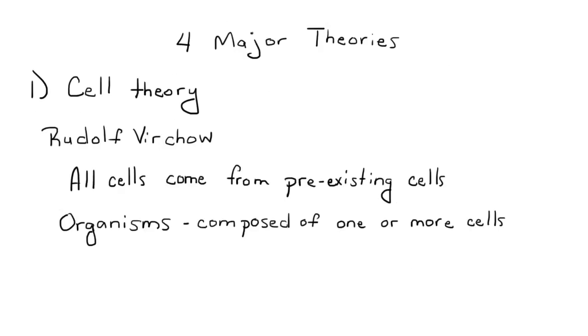Modern biology is based on several theories. I'm going to talk about the four big ones that I know of. We start off with cell theory. And it is the notion that all cells come from preexisting cells, and organisms are composed of one or more cells, and the cell is defined as the basic unit of life.